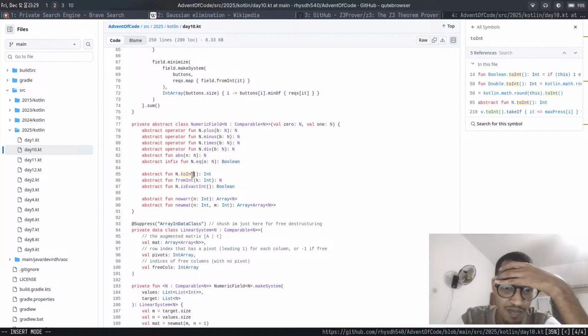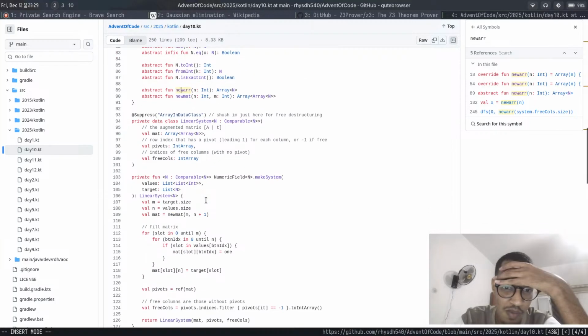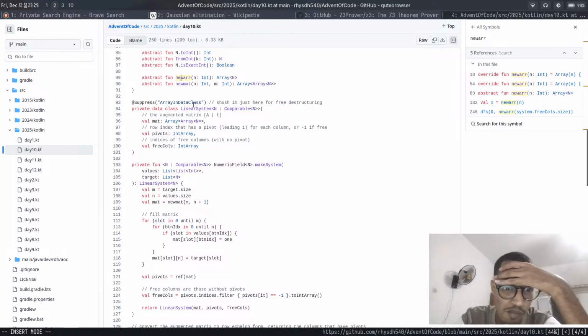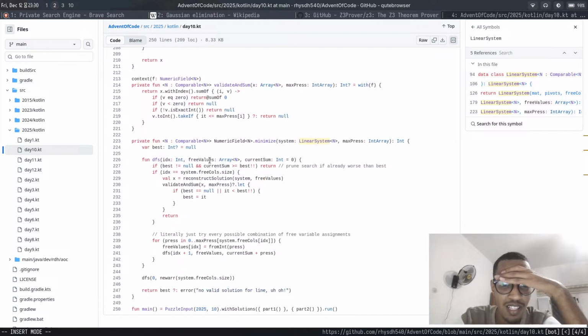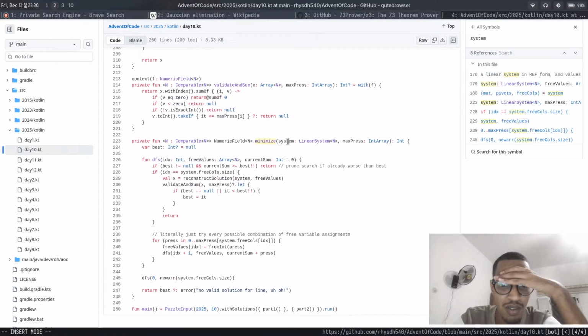So int is exact int. Okay, new array, new matrix. So what is minimize? First of all, I like this, but what is minimize? Okay, we got a system.